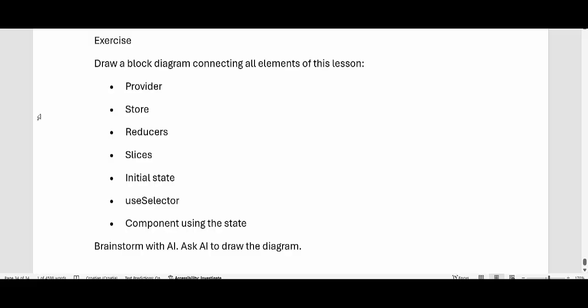Exercise. Draw a block diagram connecting all elements of this lesson. I put every item on one paper, printed: the slice code on one paper, index.js with provider on one paper, and app.js on one paper, and mark every one of those pages with a marker.